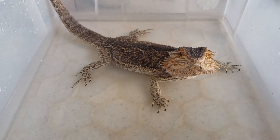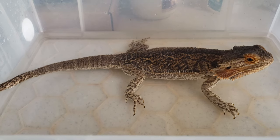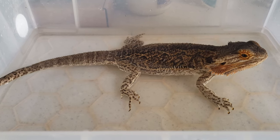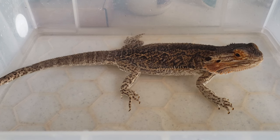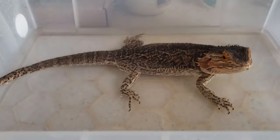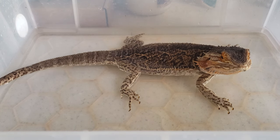It's very important to give your bearded dragons a bath at least once a week, and no, it's not just to clean them — although that can happen too. If your bearded dragon goes to the bathroom in the tank and it gets on itself, you need to give them a bath at that time anyway. But even if your dragon, like Archimedes, is a clean pooper who doesn't get it on herself, bathing is still important for other reasons.